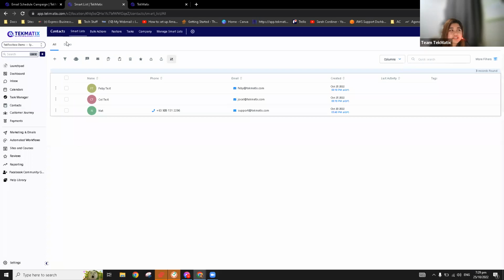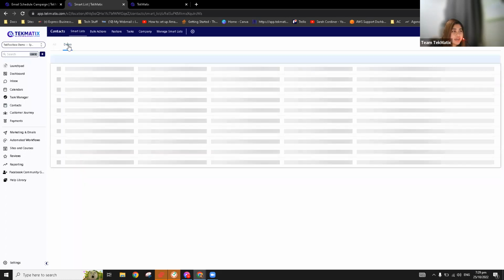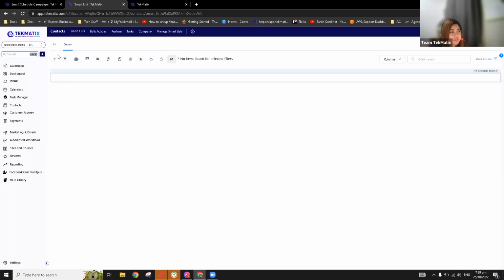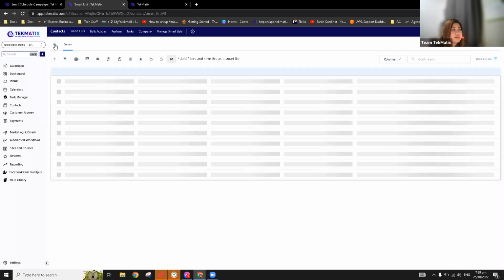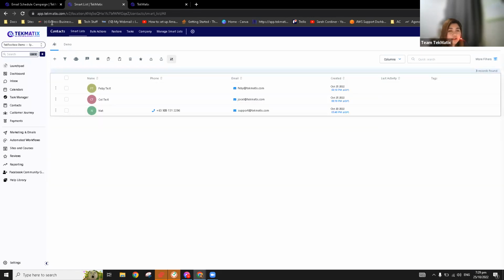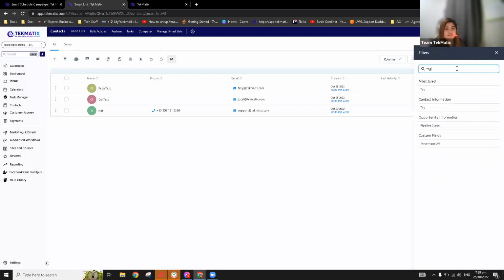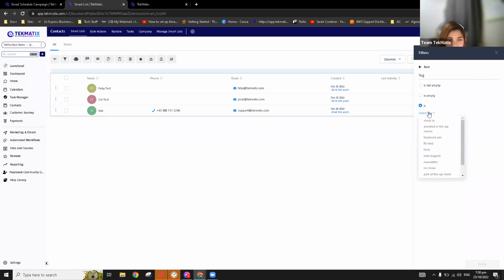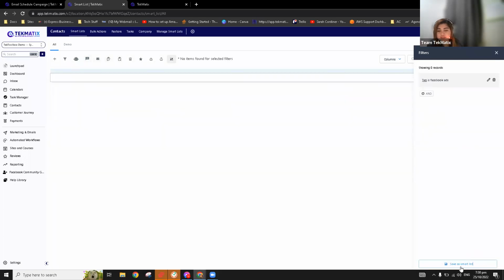So you can see this demo thing right here. This is actually my smart list. I have added Febby and Giselle and me in here. No, they haven't been added yet. But yeah, that's how you can create smart lists. You can filter the contacts by their similar traits. For example, I want to filter everyone that has a specific tag, maybe Facebook ads. So everyone that has the tag Facebook ads, I will click apply.